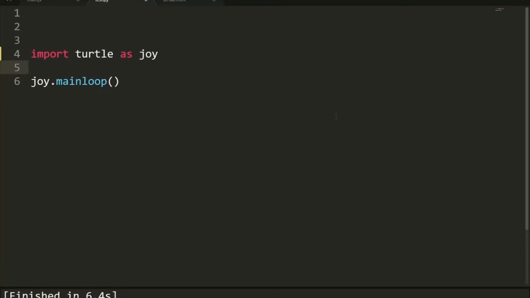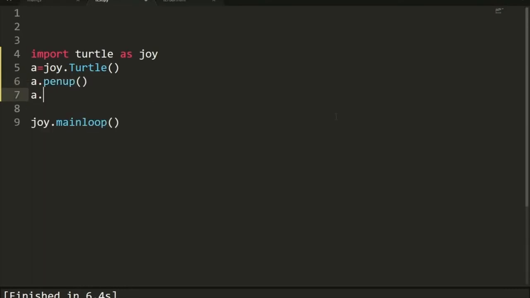Let's talk about our main concept. Have you any idea how you can control your own turtle? First we need to create our turtle. A is equal to joy.turtle. Now my turtle is created.